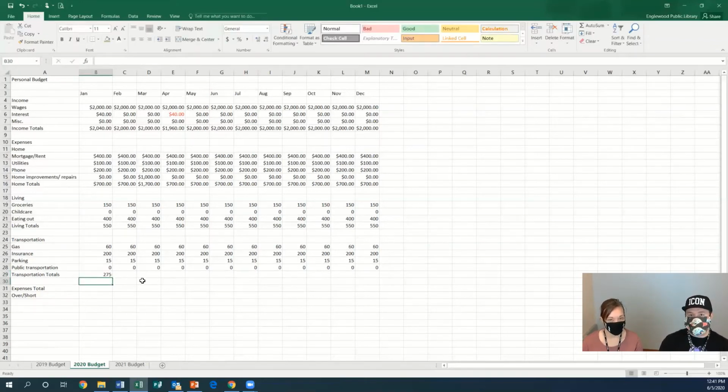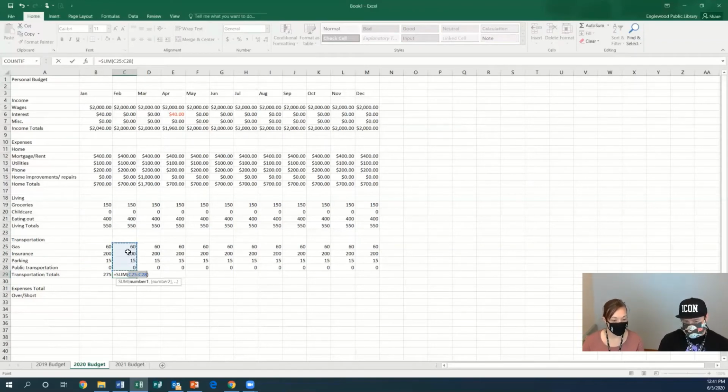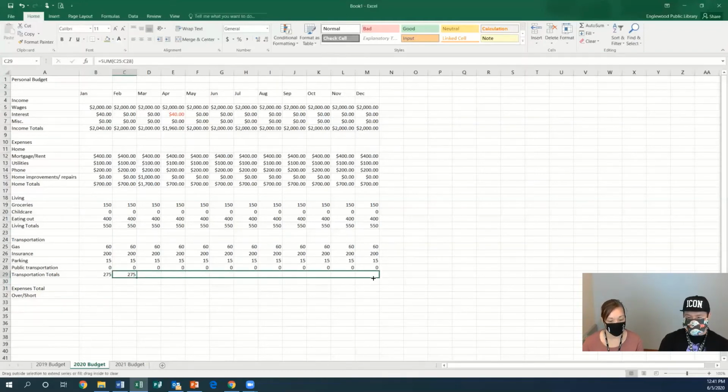So we can do it that way, the longer way, or we can click in the next one over, so let's click in C29, and then go back up to the editing grouping and do Autosum. Then it's going to give us the dotted line that circles whatever it wants to add. So that looks about right to me. It looks like it's going to add C25 to C28. So we can just hit the enter key and it'll do that for us. And then we can just tell Excel we want to autofill that formula all the way across.